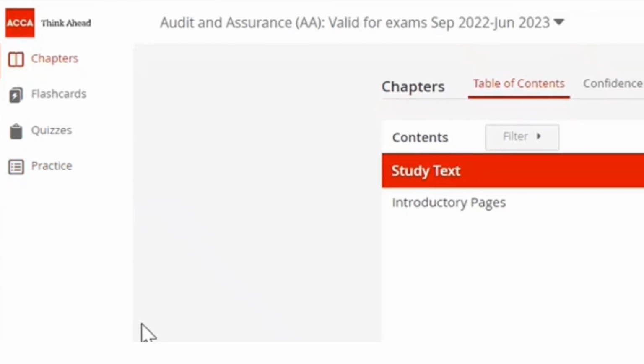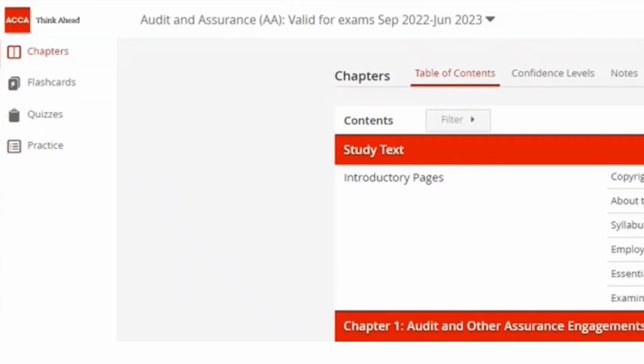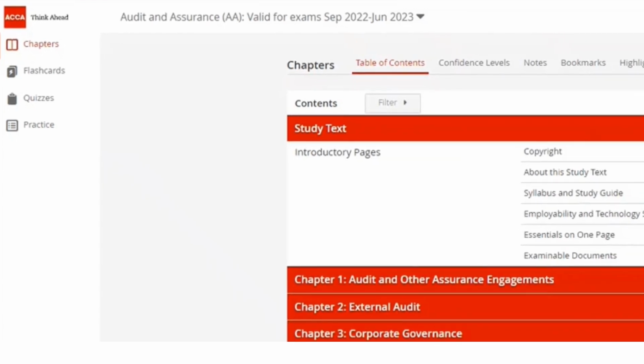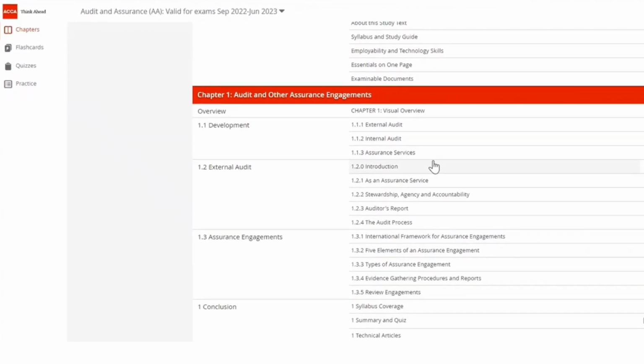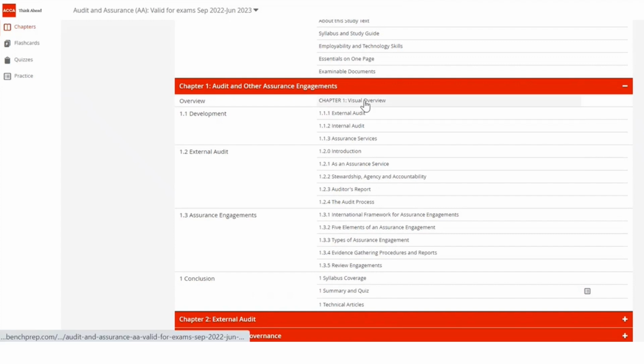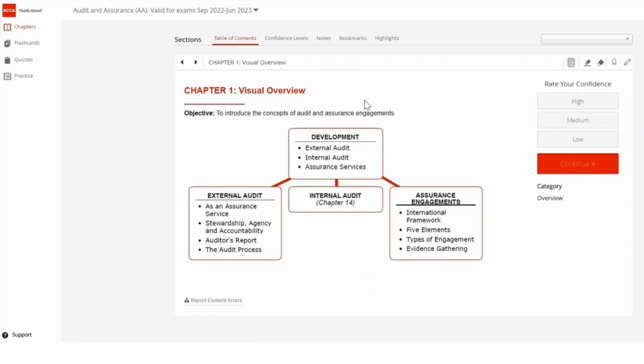So starting with the study text chapters, if we expand the content for chapter 1, so we can see the various sections within the chapter, we can see that each chapter starts with a visual overview. This is a simple diagram showing the topics covered within the chapter.